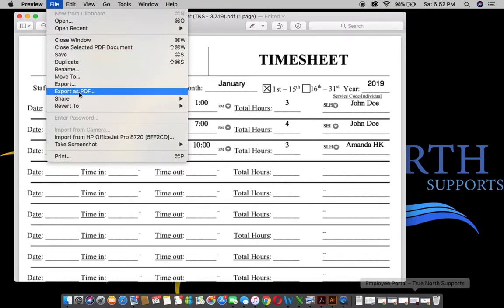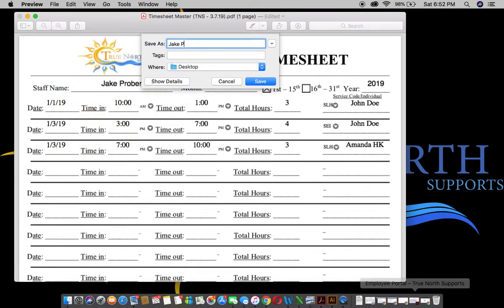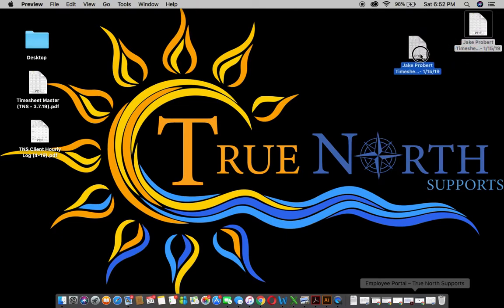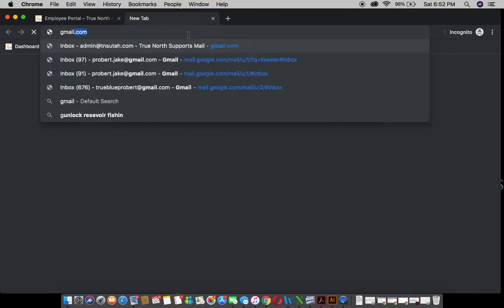I'll go ahead and export as PDF, not save it, and I'm going to put my name, Jake Probert timesheet, and I'm going to put the pay period time frame for 1/1 to 1/15, and I'm going to save that to my desktop. So I have it right here.